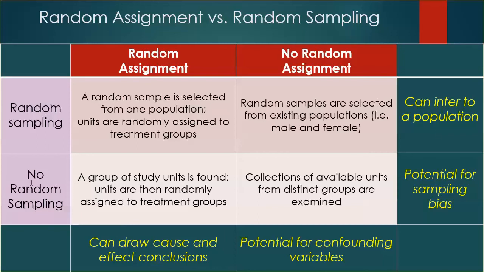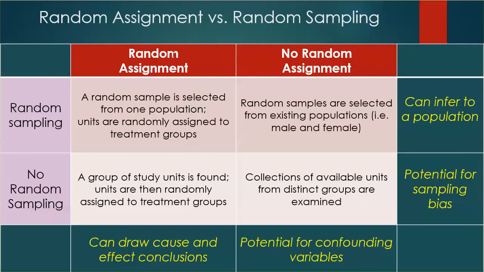If the students weren't randomly sampled, if it was all music students or all female students or all some kind of students that lived in one dorm or something, if it wasn't representative and it wasn't random, then you would have a potential for sampling bias. So random samples give a good likelihood of being representative. Non-random samples could be representative, but maybe not, and so there's that potential for sampling bias.